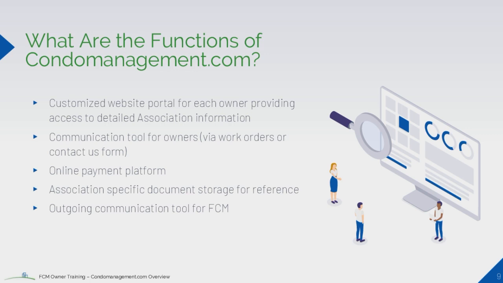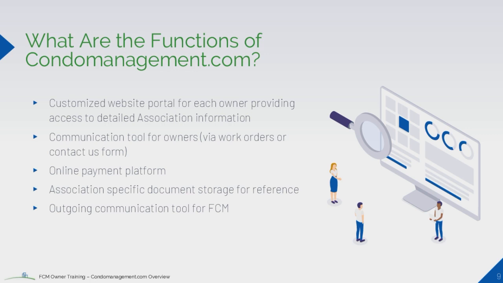So what are some of the functions of condomanagement.com? It serves as a customized website portal for each owner, providing access to detailed association-specific information. It also serves as a communication tool for owners. A couple of examples of ways that owners can communicate are by submitting work orders or submitting questions, comments, or concerns through the Contact Us form. It also serves as an online payment platform for owners to pay assessments and fees.